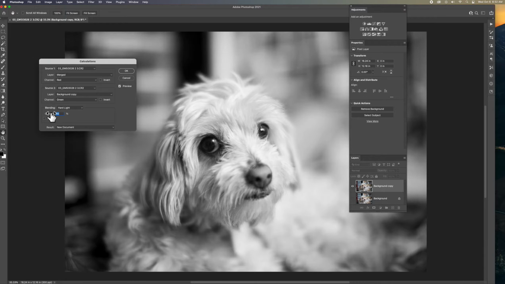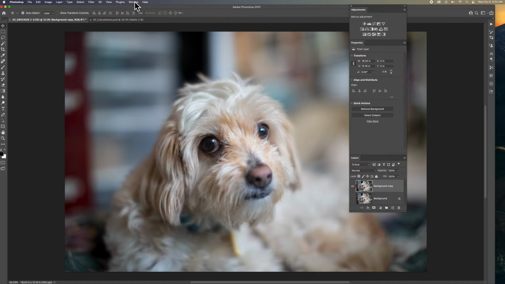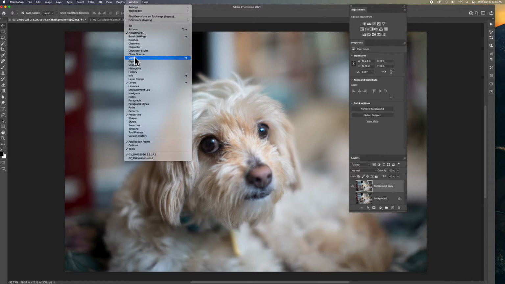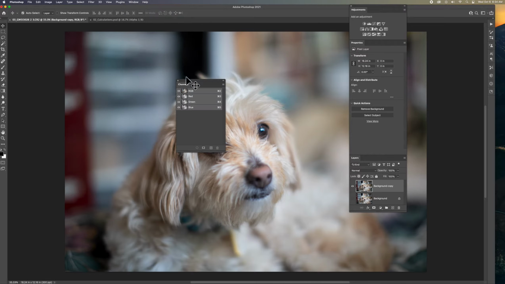Now let's talk about what is happening here. Go back to our original image. Our images are composed of red, green, blue. And we bring up the channel layer, and I have it already up, but in case you don't know where it is or you can't find it, you go to Window, Channels.